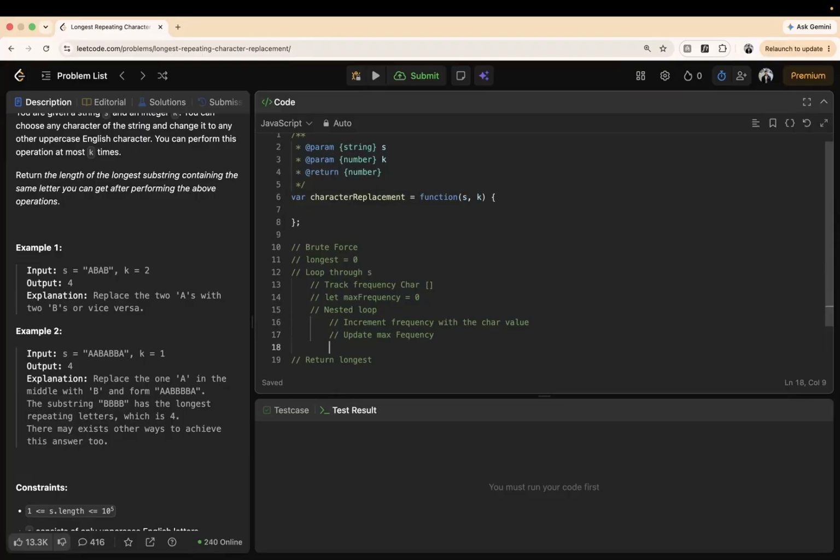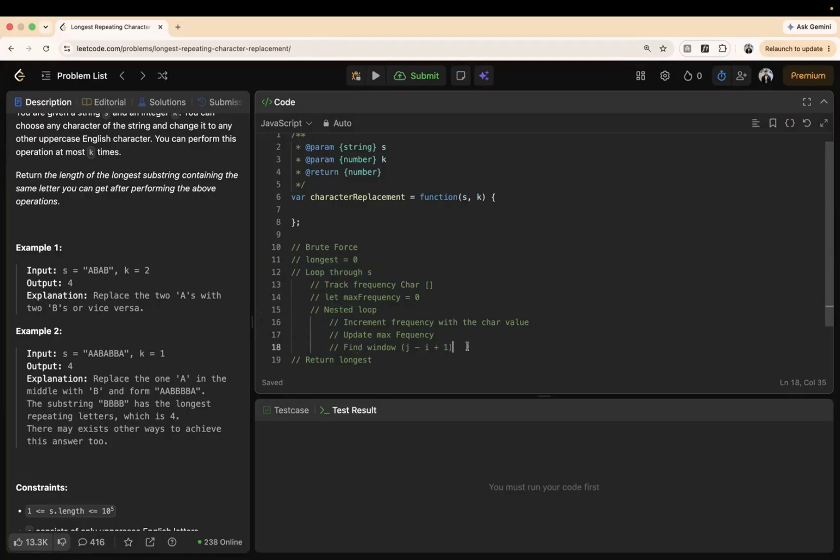And now here's where we use this k equals 2 part. So we have to find the window we're looking at as we're iterating through this. So find window, which will be j minus i plus 1, where we do this, the index of this second loop minus the index of the first loop plus 1 to get that index.